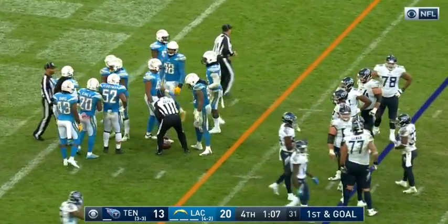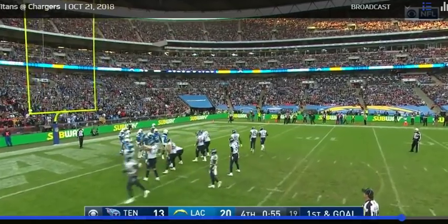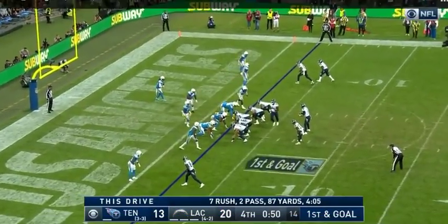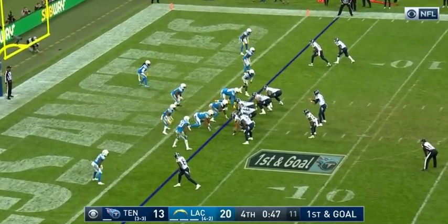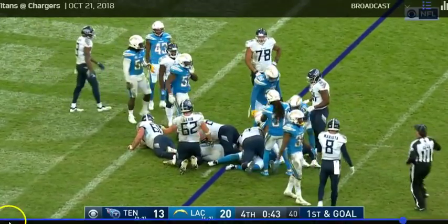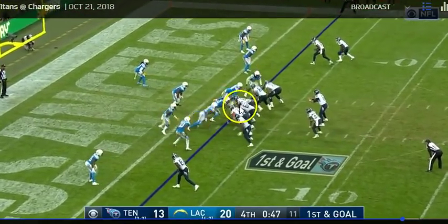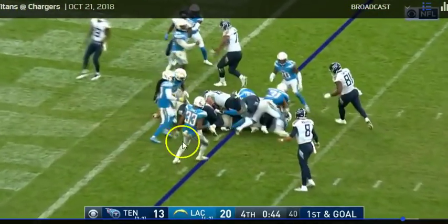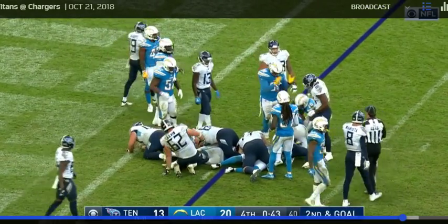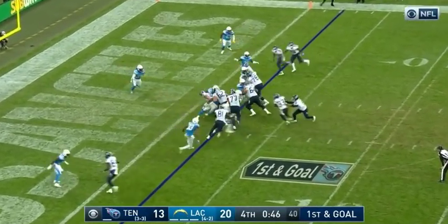This next play was a really good job by both Nwosu and by Adrian Phillips, who played a pretty key role in this one. So watch it full speed here. Phillips, bottom of the screen, knifes in past the tight end, makes the play, but right next to him, you'll see Nwosu right here. They're all slanting this way, so he wrong arms, beats Taylor Lewan, gets in the backfield, and Adrian Phillips does the exact same thing, and basically they beat their guy. They're just faster than him.